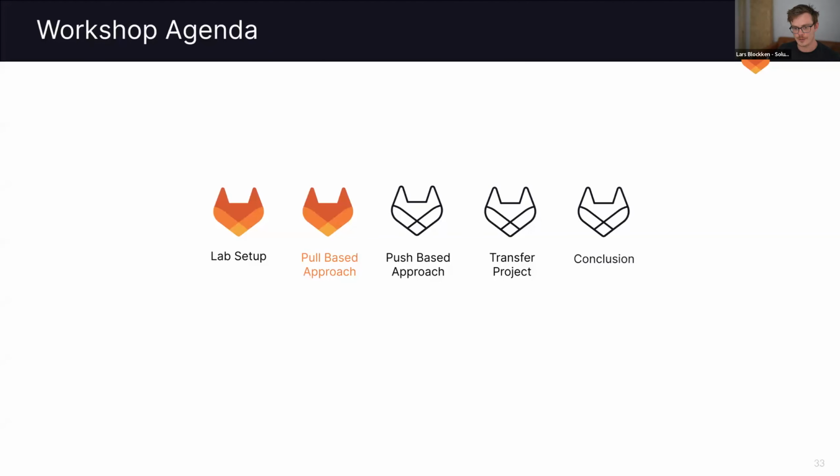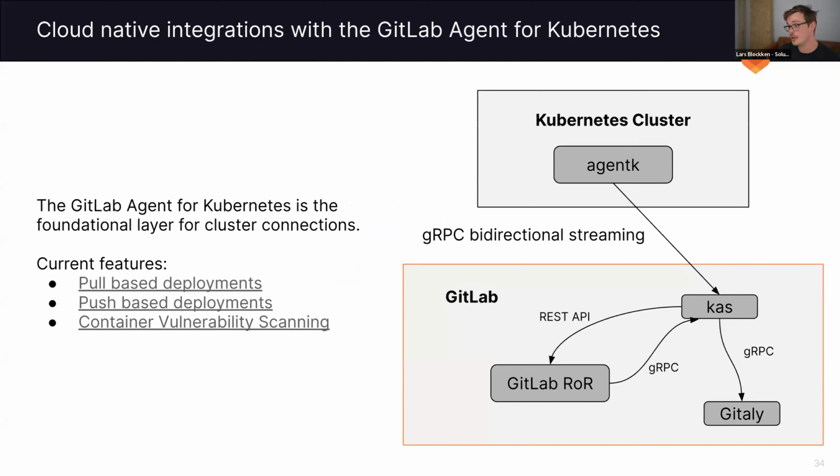Now, diving a little bit deeper into the pull-based approach. How does it work? How does GitLab actually set this up? So, first of all, we have our GitLab agent for Kubernetes. That agent lives in your Kubernetes cluster. Our agent is pull-based, so it will talk to our Kubernetes service on the GitLab side and have that communication in a pull-based way. Our KAS server will then on its own start communicating with our Ruby on Rails application, our GitLab web interface, basically, or Gitaly in case it needs access to the source code, for example.